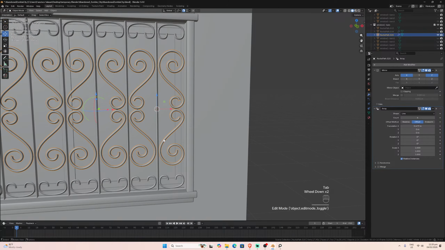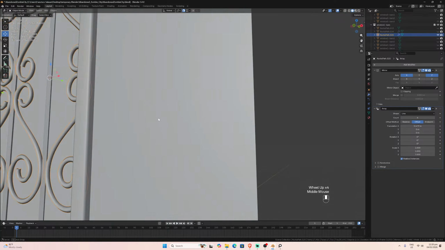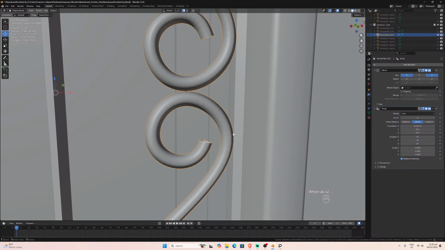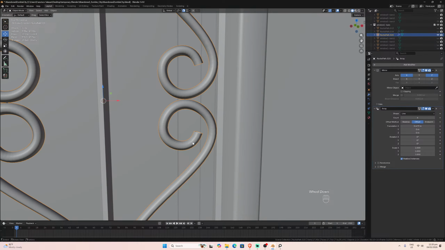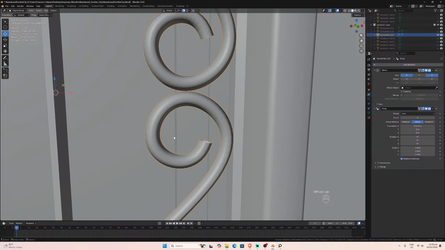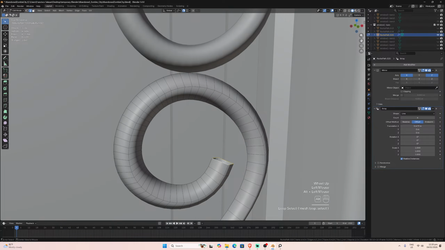Because I am using shade smooth for the full project, you cannot have one thing with shade smooth and one thing with shade flat. You need to leave everything in shade flat or everything in shade smooth. So because I am using shade smooth, everything is going to be in shade smooth, and these parts that I don't want to look like this, to fix this we need some bevels. With the bevels we're going to fix it, but adding bevels is going to add more topology, and I don't want that. That's why I am using the sharp edges.